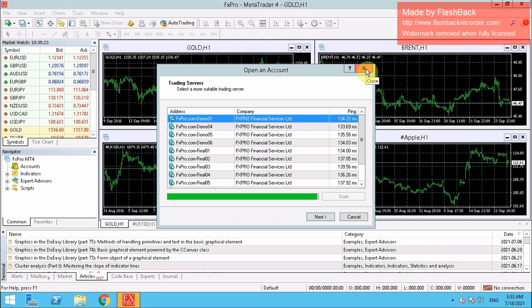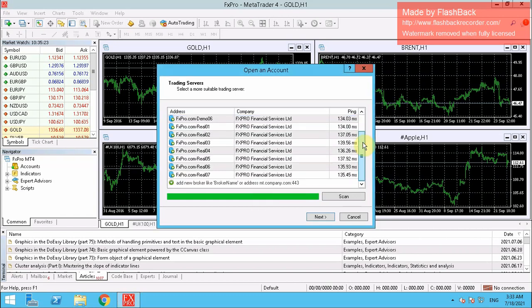Okay, since this is FX Pro MT4, it has a list of FX Pro servers, but if you're using a different broker, you have to search for the server. When you scroll down there, you have to search for the server on add new broker if you're using a different broker.